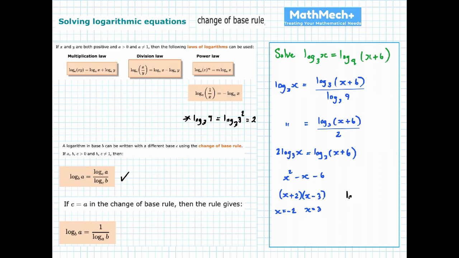So if x is equal to 3, just looking at the right hand side, we'd have 3 plus 6, which is 9. Log to the base 9 of 9 is 1, so it works. So a, b, and c need to be greater than 0. B and c cannot be equal to 1, but in this case it works. So a little bit of a check there is needed for some questions to make the understanding clear. And of course we have a negative 2, which does not work with logarithms. I will reiterate that if a or b or c are greater than 0 and b or c is not equal to 1, then we can actually use this change of base for log.